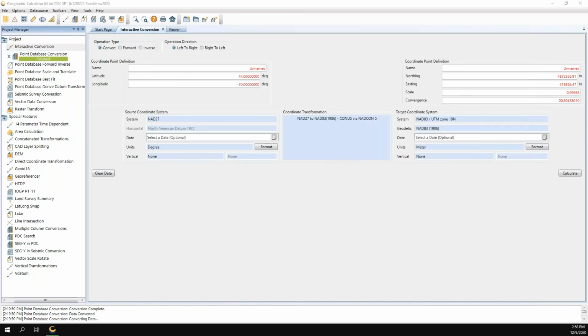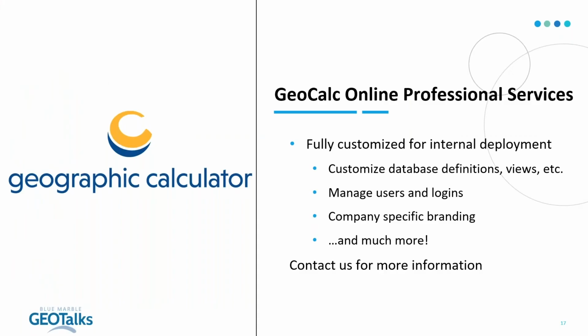I'm going to use that as our final segue to talk about Geocalc Online, one last piece of this. So with Geocalc Online, we do also have professional services based around the public-facing tool that you see on geocalconline.com, our website. That also has a behind-firewall option.